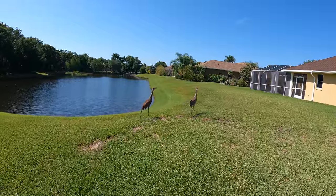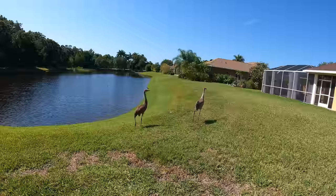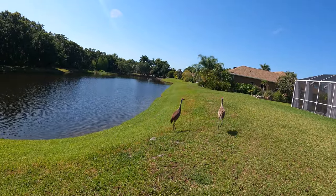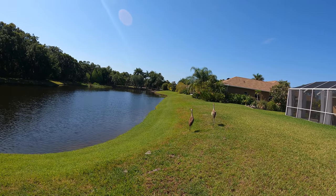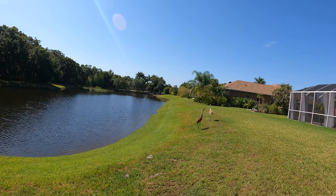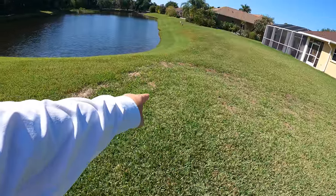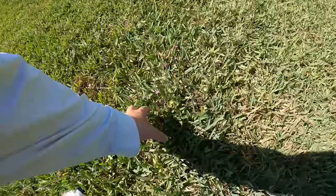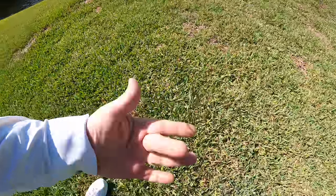Hey, where are those guys going? Hey, excuse me. I'm trying to, you understand? Hey, listen to me. I'm trying to, oh yeah, see, even I have trouble spots in my lawn. Look at that one, man. That probably wouldn't be so tall if I mowed more often, would it?